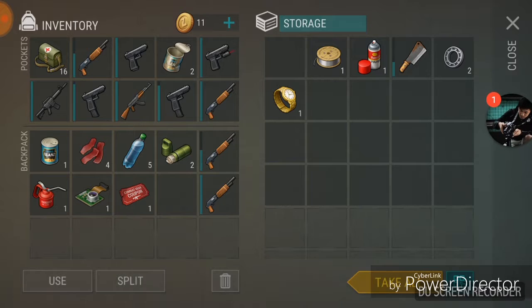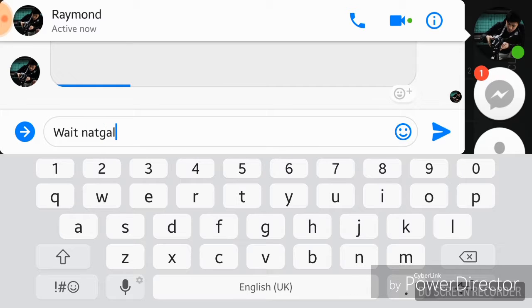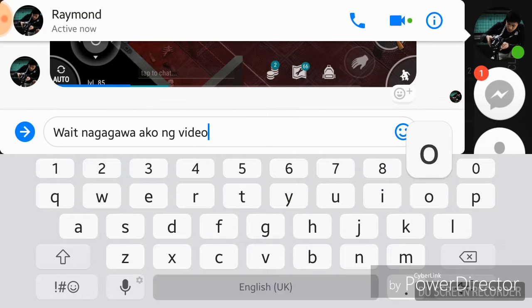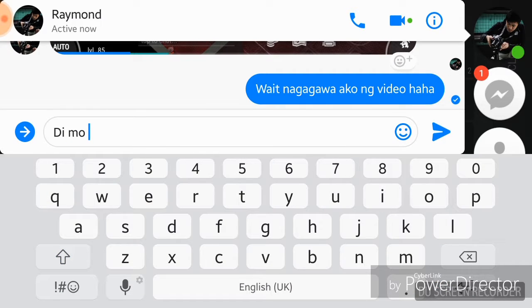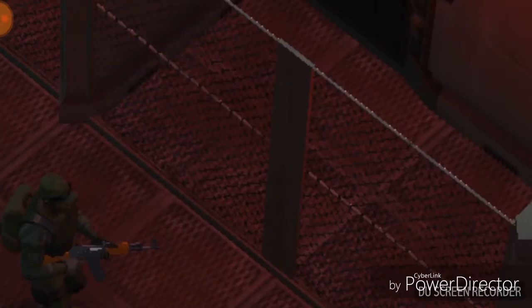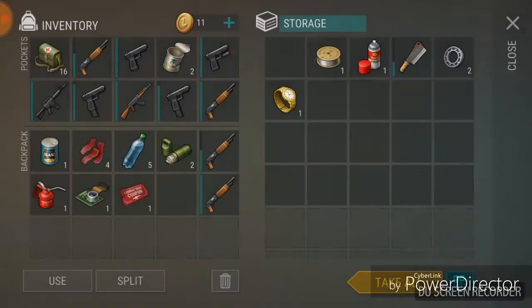Wait. Okay, I'm telling him to wait because I'm doing a video. This is awkward. He's asking me if you can open these doors in the level 4. Actually, you can't open that one. Yeah. Okay, let's go.